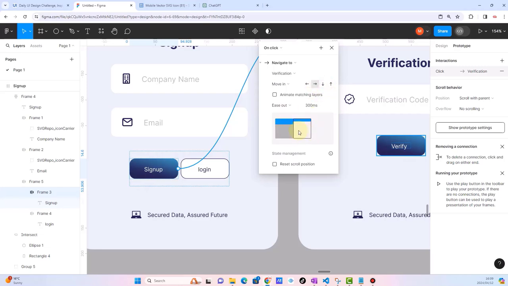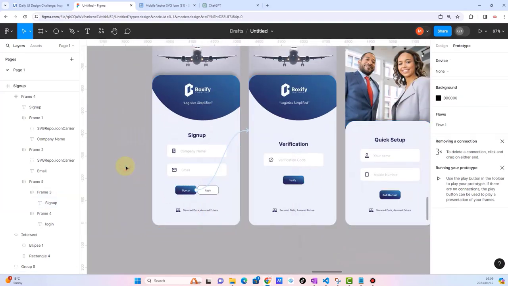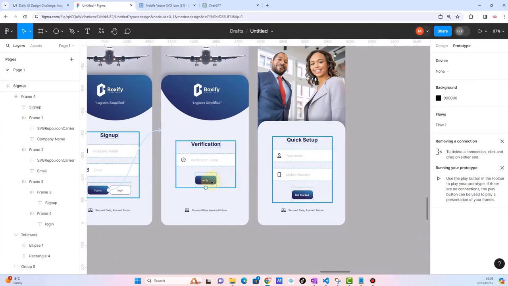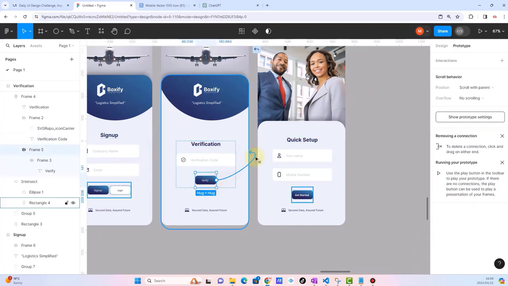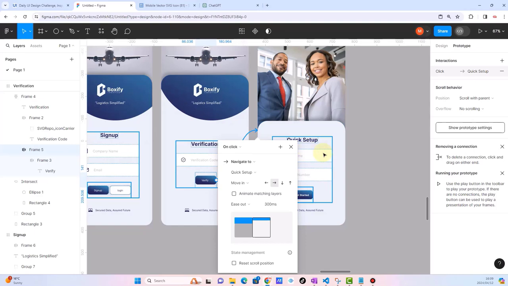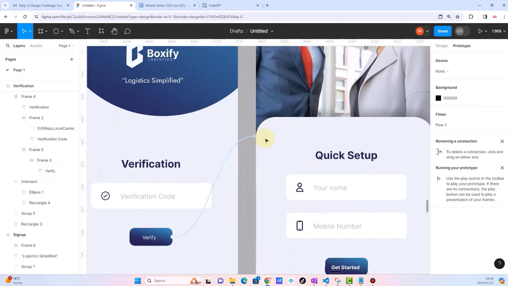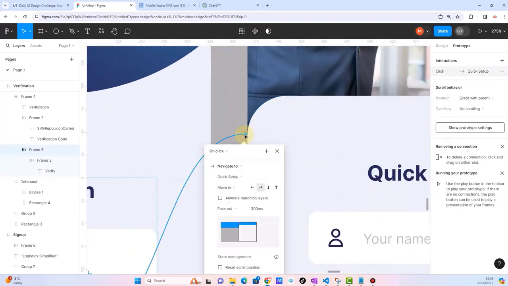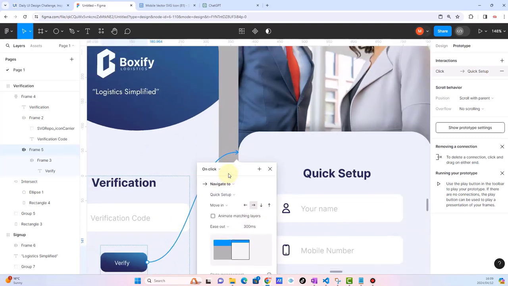I'm happy with this, with all its animation. And then when we click verify, we're going to be taken to the quick setup. I think everything is the same. I'm happy with that.